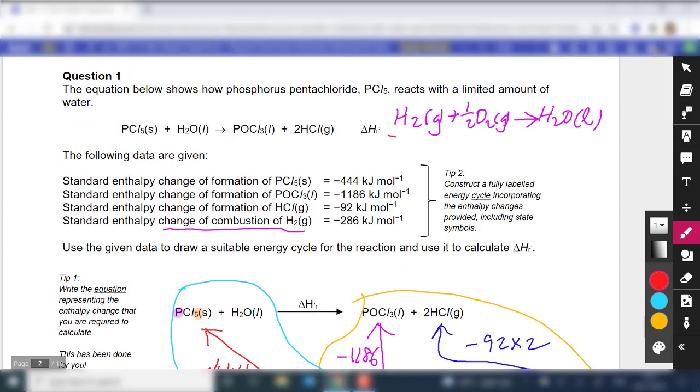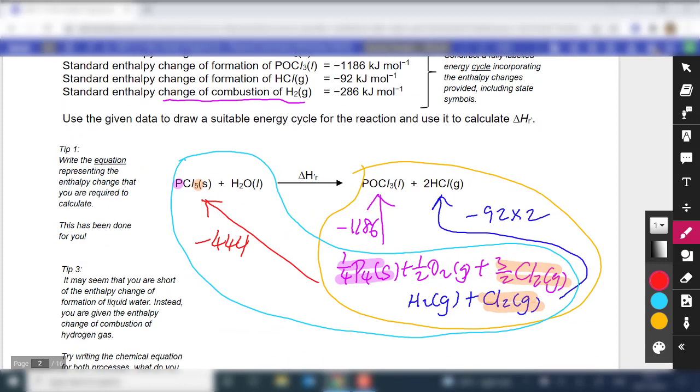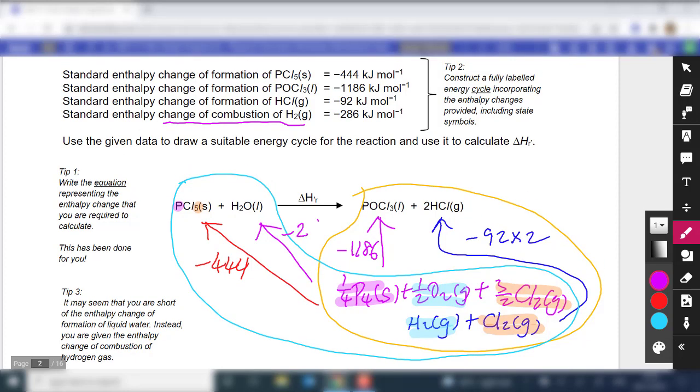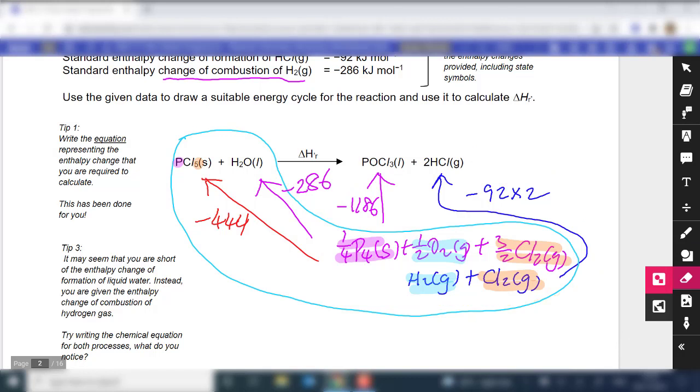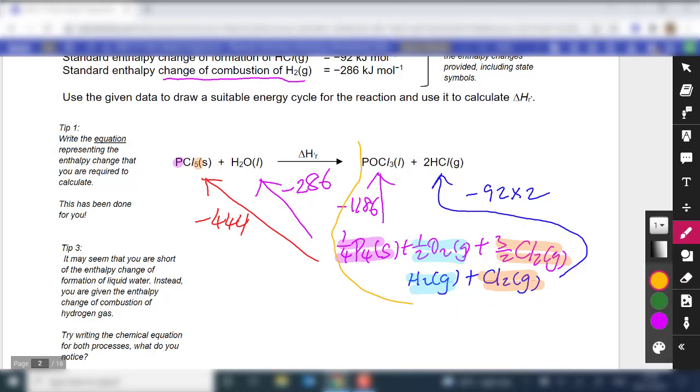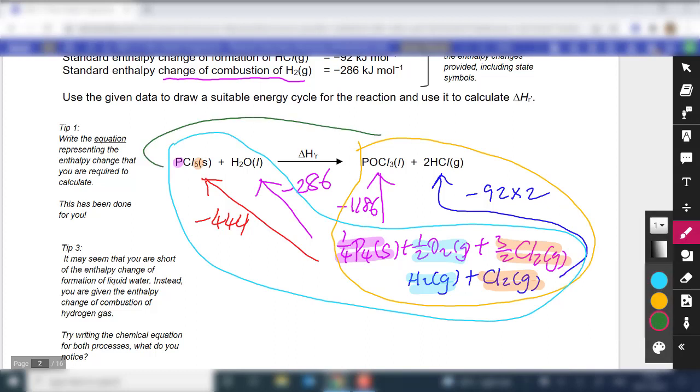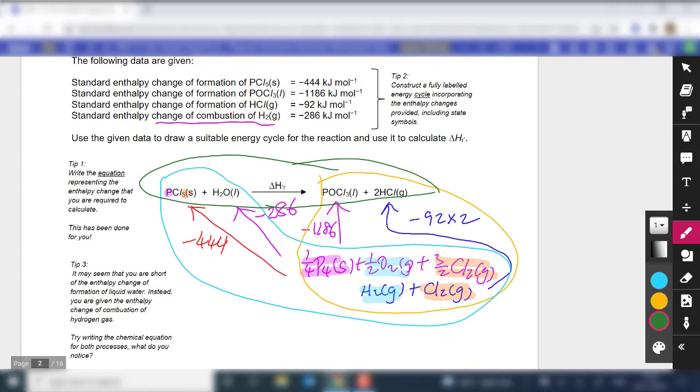Earlier on, we talked about the enthalpy change of combustion of H2. In this case, we have the exact ingredients here, half O2 and H2. So if I'm going to write it in, it will be negative 286. Our final check would be to ensure that whatever I have circled has material balance over here, there is also material balance over here, as well as material balance here. It is only when the material is balanced on all sides that you know you are on the right track. If you are more experienced, you do not need to keep checking, but in the very beginning stage of learning and also for revision, it will be good to check.